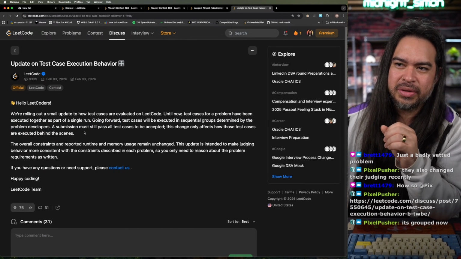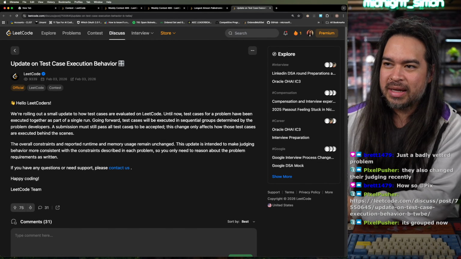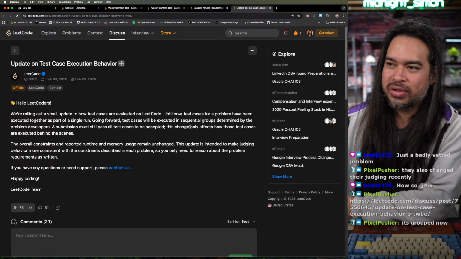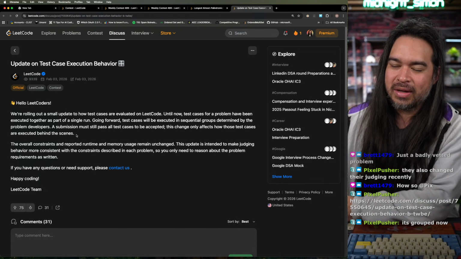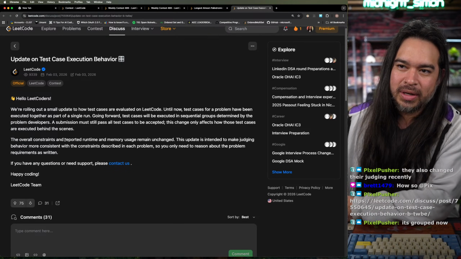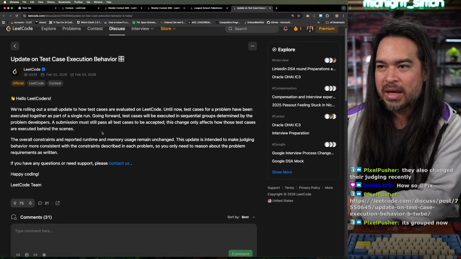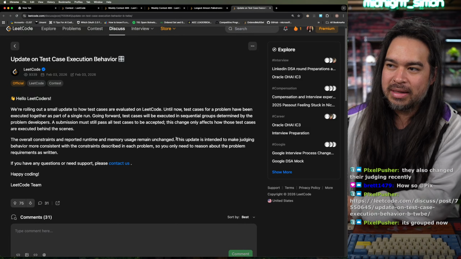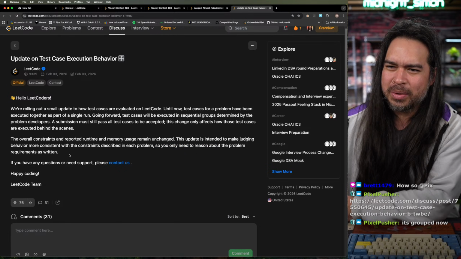A submission must still pass all test cases to be accepted. This change only affects how those test cases are executed behind the scenes. The overall constraints and reported runtime and memory usage remain unchanged. This update is intended to make judging behavior more consistent with the constraints described in each problem. So you only need to reason about the problem requirements as written.